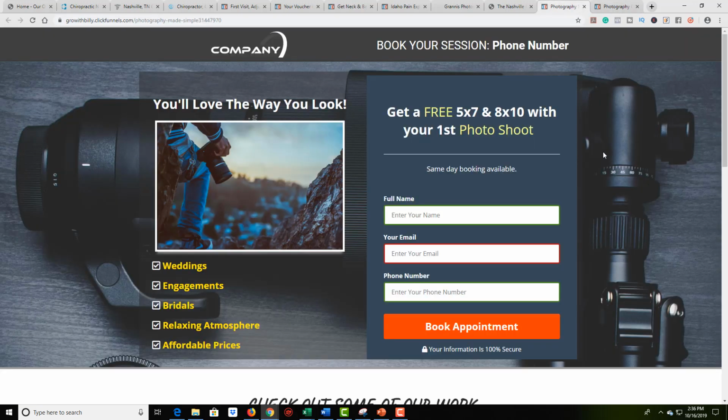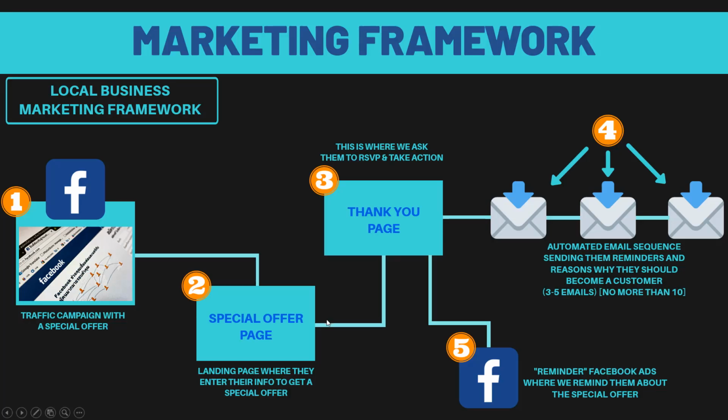Whenever you're looking at this, you've got to have a high converting sales funnel. The very first step to setting everything up and optimizing your offer in a way that not only attracts new customers and sales, but also automates the entire process for you, is to set up the framework of your digital marketing. Now, I actually showed this exact strategy in a previous video, but I'm going to quickly go over it.